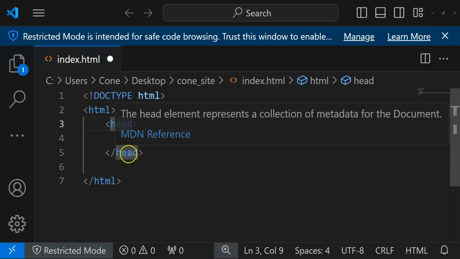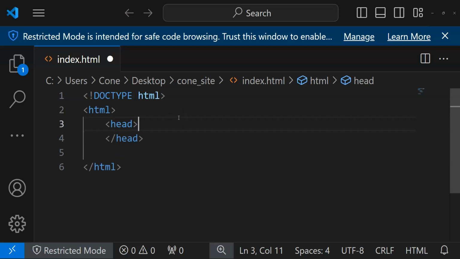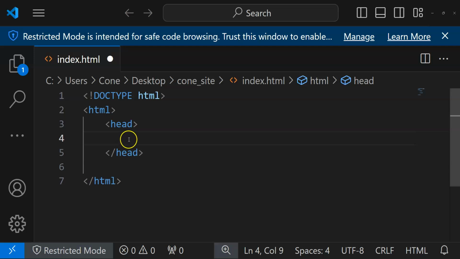So now what we're going to do is we are going to write our head elements, okay? There we go. Okay, so if I enter, notice it automatically tabbed in for me. If it wasn't tabbed, just make sure you tab it in, because now I'm going to put elements inside of my head tag, and everything that's inside of here will be contained within the head, which is contained within the HTML.